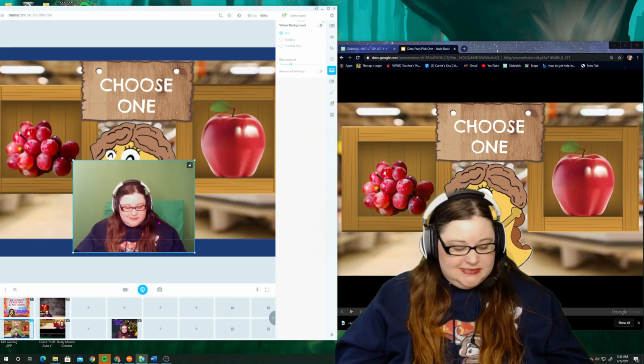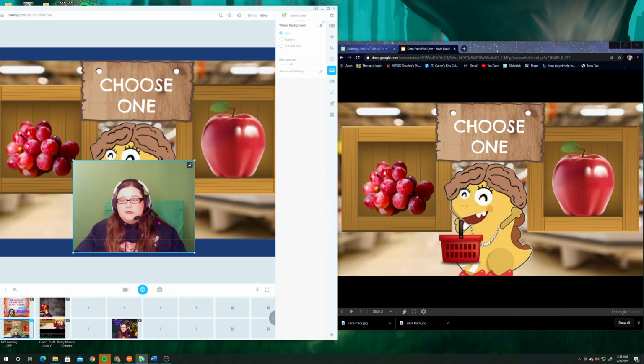Now, if you're not using a green screen, you can be done right here. But if you are using a green screen, of course you're going to want to follow the steps that you normally take in order to make your background transparent. So I'll just go over to my virtual backgrounds widget, turn my little slider on, select chroma key. I'm going to go to the first option, which is transparent background. And then I'm going to adjust my settings to what I like them to be.